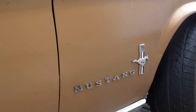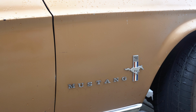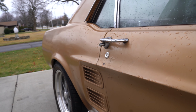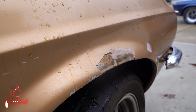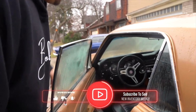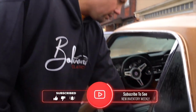It doesn't have much rust on it. If you look underneath this car, floor pans were done, torque boxes were done. The undercarriage is immaculate. It's in great shape underneath for a Michigan car. If this car ran and drove, with all the mechanical stuff he did to it, it's got a little bit of body work it needs, this would be a solid car just to get in and drive. Now the seals on this car would need to be replaced if we did buy it. You got a puddle of water in here.